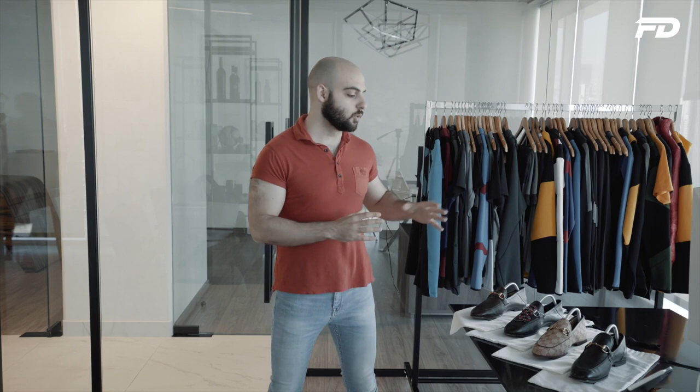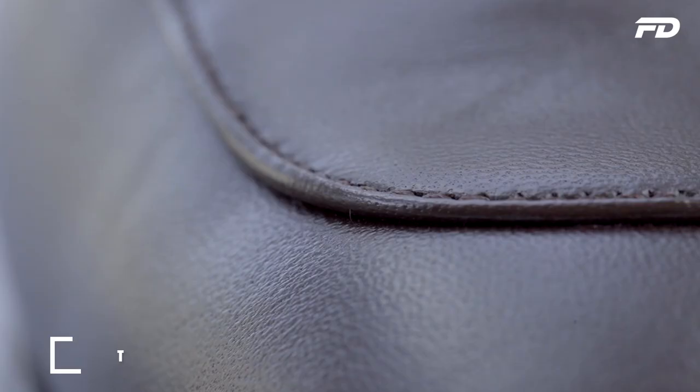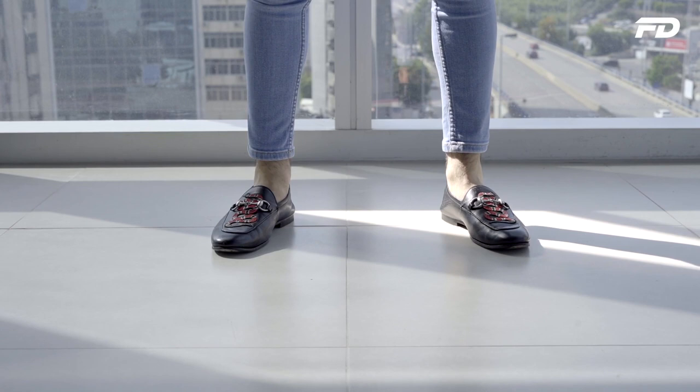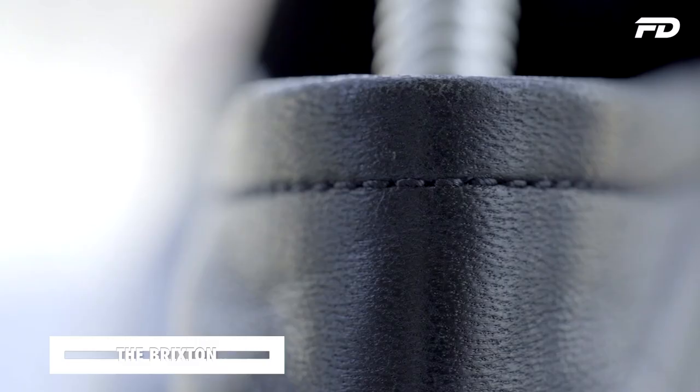If you're looking at both of these shoes you want to know what the main differences are and ultimately why you would go for one over the other. As someone who's had a tremendous amount of experience with both, I can tell you they have very similar features but very different user experiences. Starting with the Brixton: it's definitely going to be the more delicate of the two. It features great quality cowhide leather as its upper, but the leather is a lot more soft, supple and actually a little bit thinner. Over time these shoes are extremely comfortable — they fit like a sock and conform to your foot extremely well. It's an extremely sleek and low-profile shoe, even more so than the Jordan, which can have a bit more bulk because of its stiffer construction.